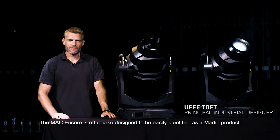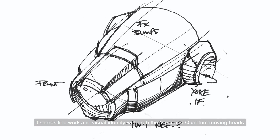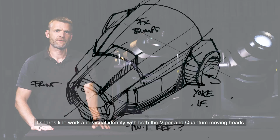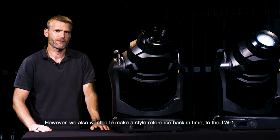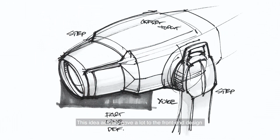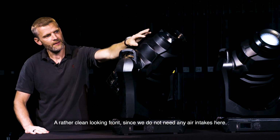The MAC Encore is of course designed to be easily identified as a Martin product. It shares line work and visual identity with both the Viper and Quantum moving heads. However, we also wanted to make a style reference back in time to the TW1. This idea actually gave a lot to the front-end design. Rather clean-looking front, since we do not need any air intakes here.